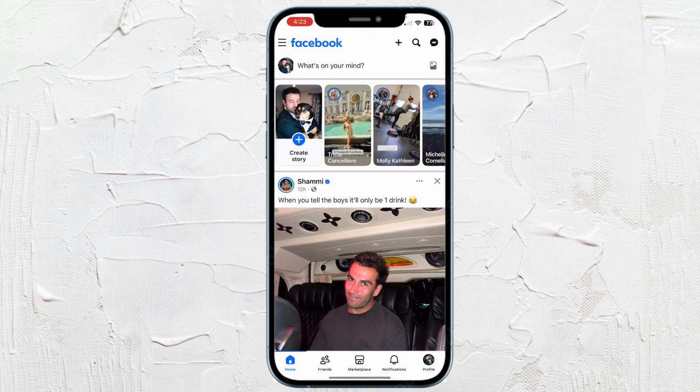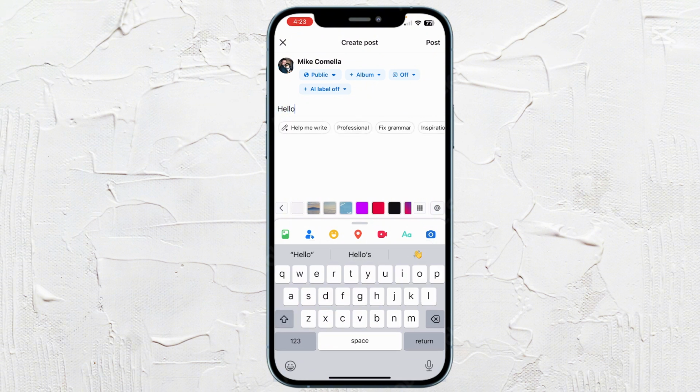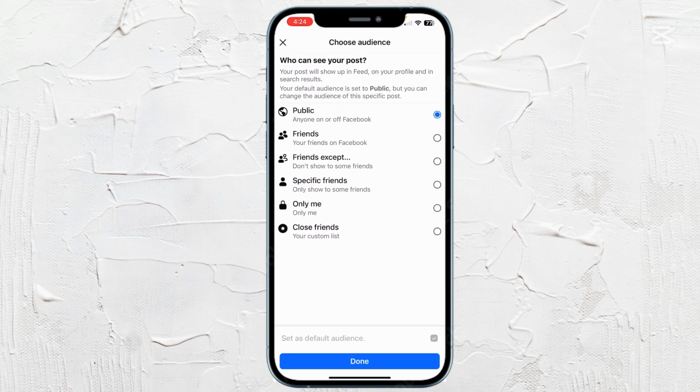made. So go to Facebook, and let's say we want to type something in here, and I'm just going to type in hello. And to make this shareable, you basically want to make your post public. So where it says public, these are your live privacy settings. So make sure that you're not on any of these other sections except public, and that way when you share the post it can be shareable.